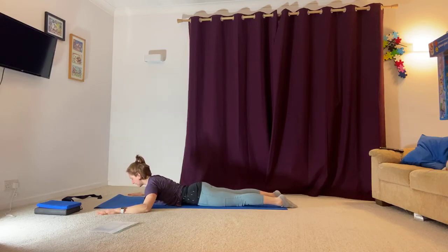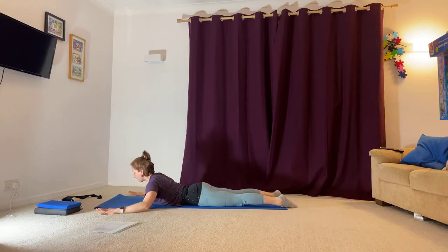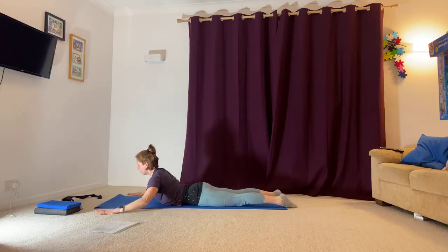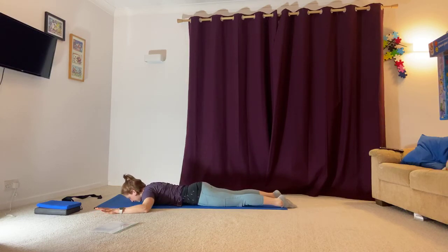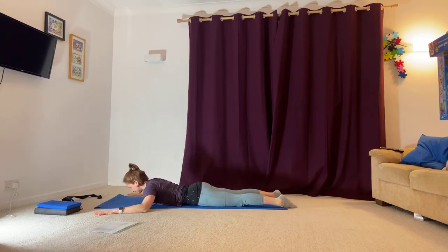But if you want to increase the size of the movement, when you've worked through the full range of motion that your back muscles will give you, just press into the forearms. You might want to press into the hands after that, just to extend the movement, really pushing the chest forwards and up. So the back goes first, then into the forearms, then into the hands, if you wish to, coming down the way you went up. Wonderful. We're just getting a little bit of hyperextension into the back, strength into the upper back muscles, length through the front of the body.